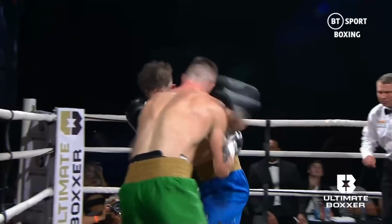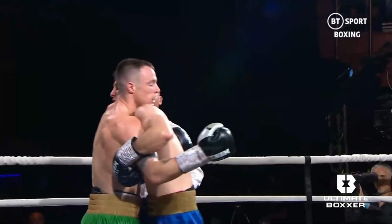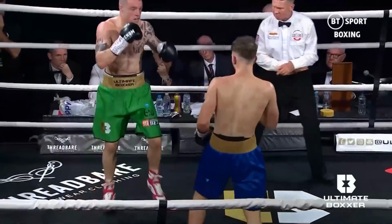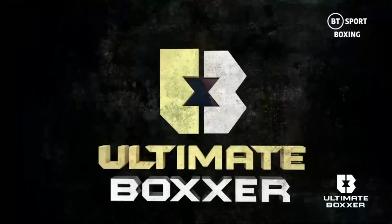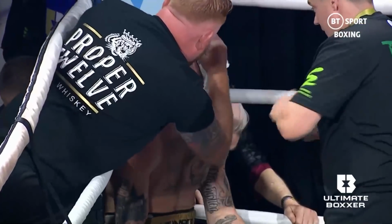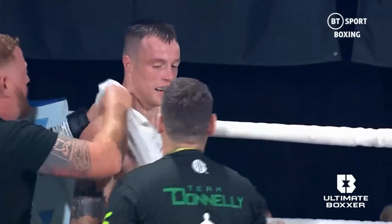Action from that round. You see Robinson backing up. There's a little short uppercut on the inside, and he's had some success with that, but he's going to have to use it a little bit on the counters because Donnelly figures out ways. There's a good jab exchange by both guys in that little moment. But Donnelly finds ways to land that left hook to the body, and Robinson can actually transition his own uppercut if he's able to block that hook to the body and just shoot that right uppercut right off of that.